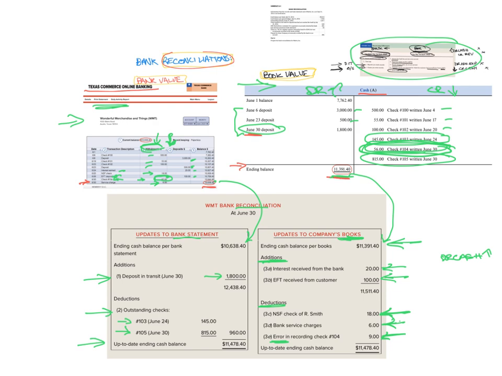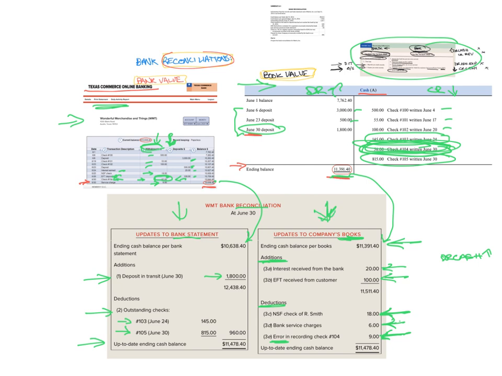I always tell students, when deciding how to handle errors, ask yourself two questions. Question number one, who made the error? If you can figure that out, it gives you a 50-50 shot. If it was the bank that made the error, make the adjustment here. If it was the book that made the error, make the adjustment here. Then the second piece is to ask, how do you fix the error? Because you're only going to make an adjustment to fix it. You're not going to back both things out. You're going to instead just make an adjustment to fix it. And in this case, what we saw was that we only reduced cash for 56. We needed to reduce cash for 65. So to correct the error, we reduced cash by $9 more on the book side because the book was the one who made the error.